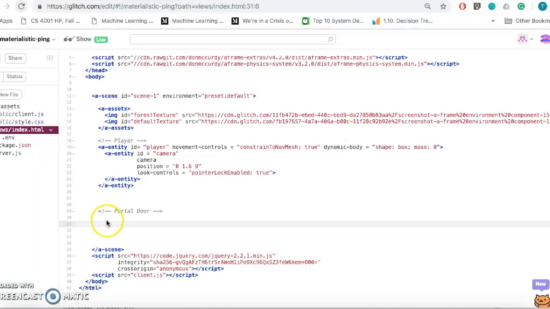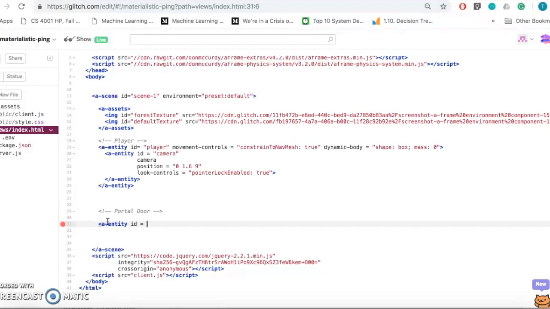So again, we create another entity, and a portal door is rectangular in nature, so I'm going to specify that as the entity's geometry component. But first we need to ID this so we can interact with it.